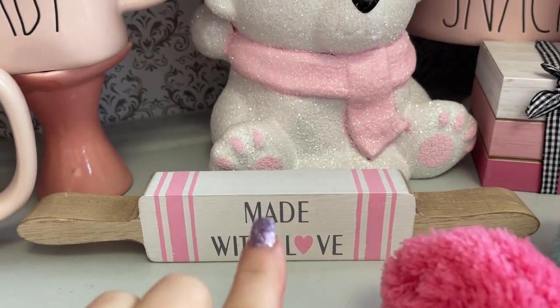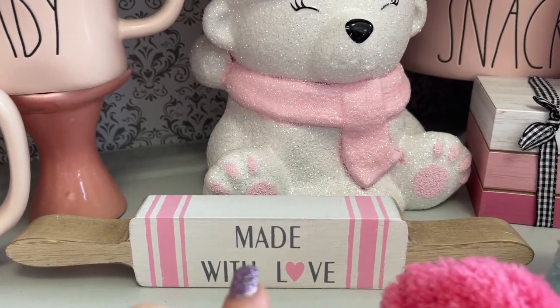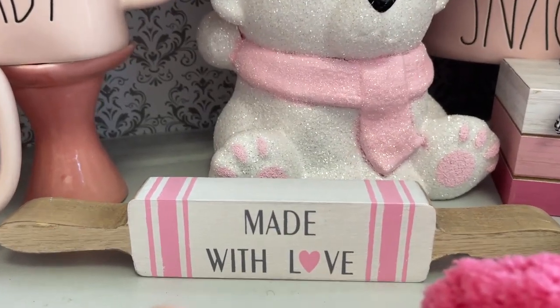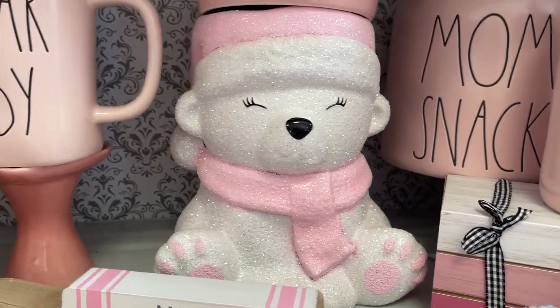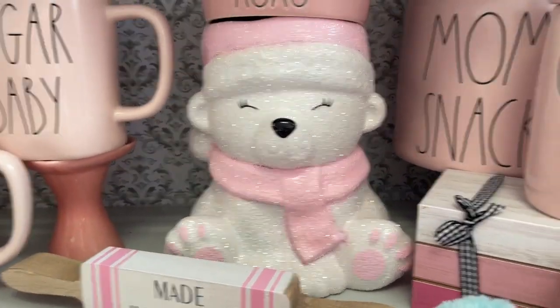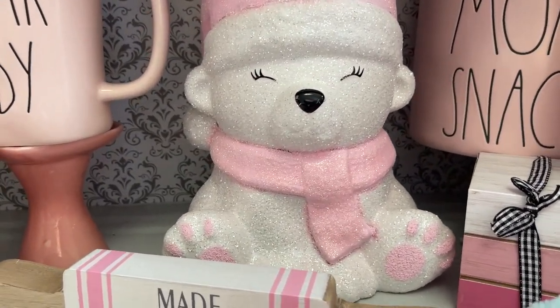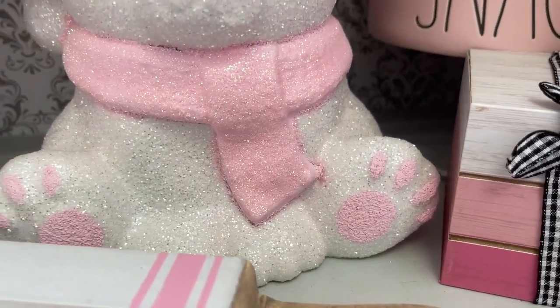There's another one. This is last year's Hobby Lobby rolling pins. It's just square. It says made with love. It's either last year or the year before. And then my candle holder that I painted, he used to be red, if y'all remember. It's from Bath & Body. How cute is he? Actually, she. I painted her feet, because on the regular one, it's not painted.